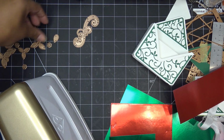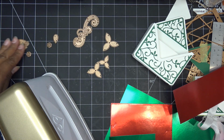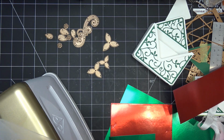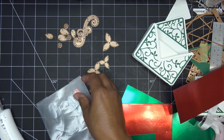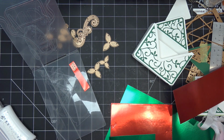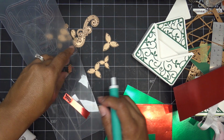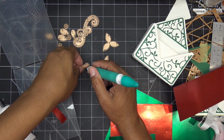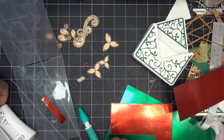I'm also gonna probably run through these guys with the same shiny red paper, and then we have green leaves, we have flower centers, or you know, however you want to do that. Maybe put a rhinestone instead, whatever it is that you want to do with your flowers. So if I did run it through, what you're gonna do is just take my little guys there. Maybe I'll pop them out right here, just push them down so I know that they're just facing the right way already. And it's just a ton of cute little red buttons there.